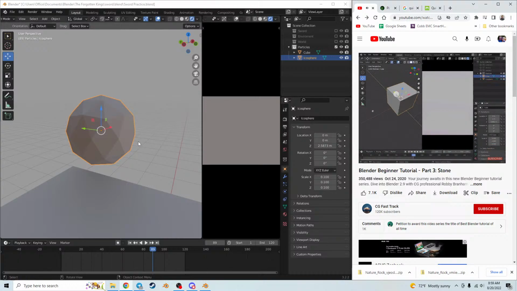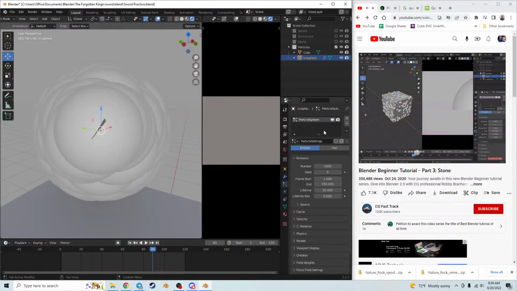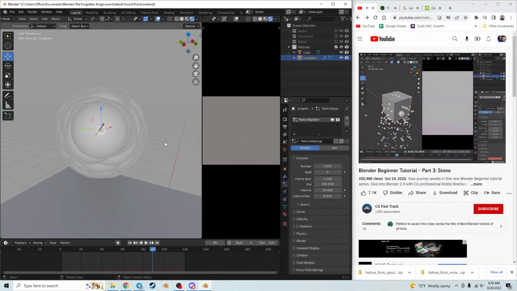Now what we can do is we go to this box. We're going to use this as a way to emit particles using this isosphere. So if we go down here, we can see we have our little particle setup right here. So if we come in here, we get particle properties, and then what we'll do is hit plus. And that's just going to create a new particle system. Now we have officially our first particle system. And if I just hit play, we'll start to see some stuff. Now, this particle system gets really complicated.